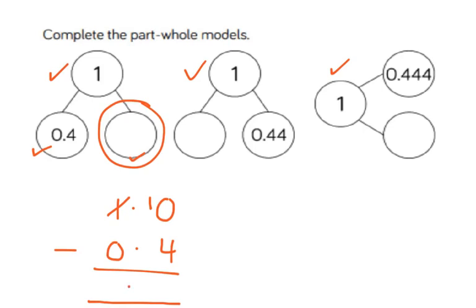I'm not going to go through that answer. I want you to try and have a go at that yourself. But it's going to work exactly the same for this question and for this question here.